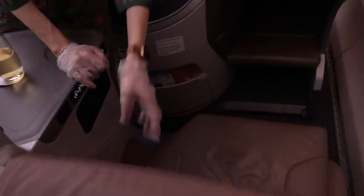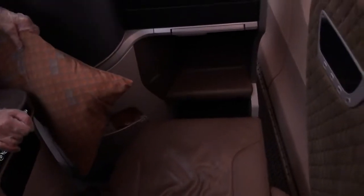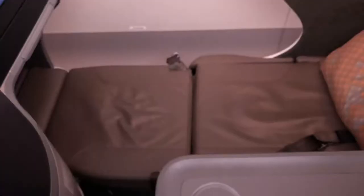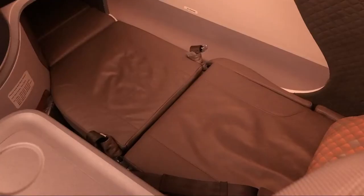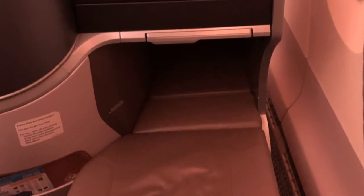As it was dark outside, the cabin lights were dimmed, but with only minutes before descent I asked the crew to make up the bed so you can see it. The thing I like most about this product — the A350-900 — is that the place where you put your feet is straight in front of you, so you don't have to sleep at an angle like on the 777 or A380. The foot space does look a little small, and I couldn't really test it as the flight was very short, but I hope to do it next time.